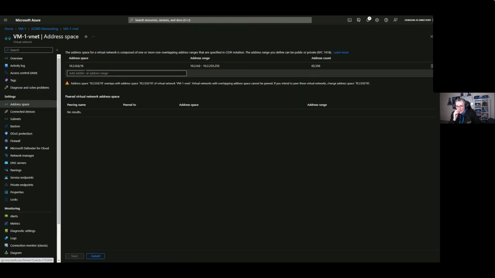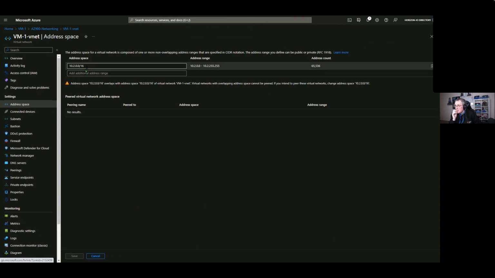So in this VNet, you can see here's the address space. This is the IP range that if you put more resources into this subscription, they would get an IP address within this range.